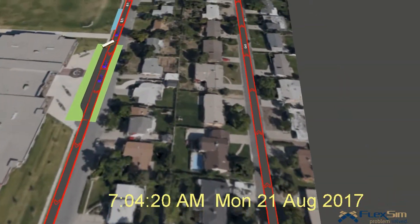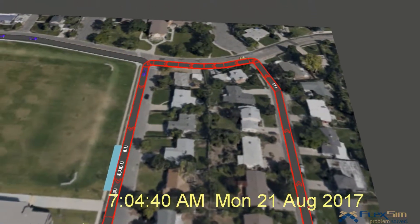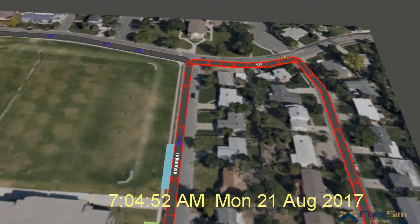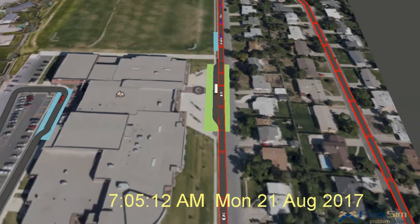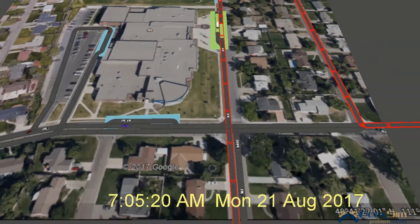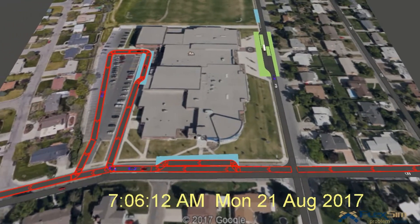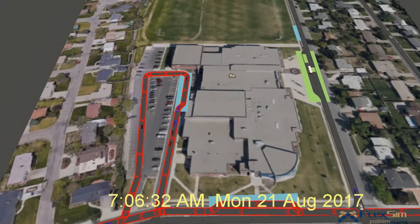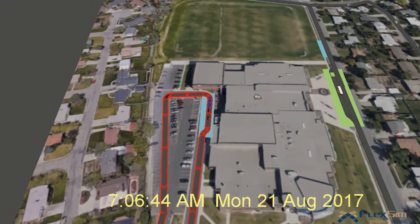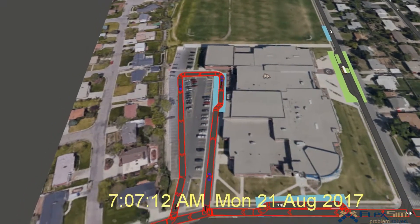If coming west on Upland from Skyline, turn right onto Twinbrook Street, left onto Craig, then left onto 3100 East to drop off along the curb. If it's after 7:30 in the morning you can use the bus zone, and after 3 you may pick up in the bus zone. Alternatively, as you come from Skyline you can continue down Upland, drop off along the south side of the school, or turn right into the parking lot and drop off in the student zones. When exiting, use the outside lane for right turns and the inside lane for left turns.